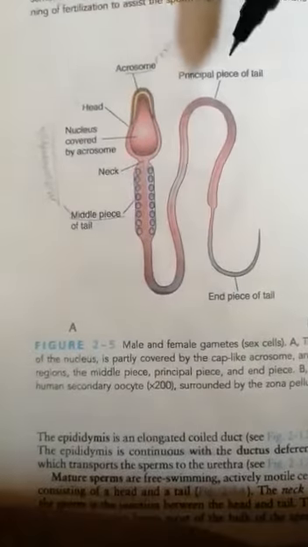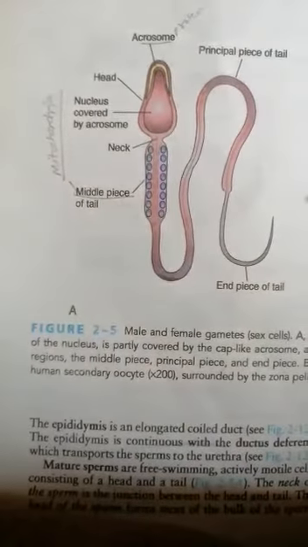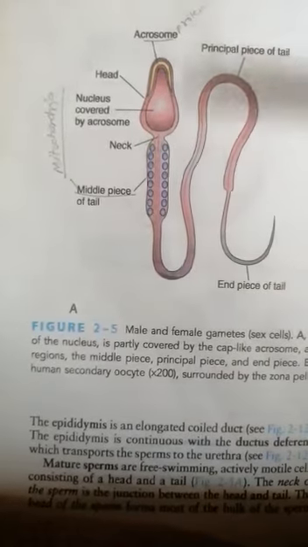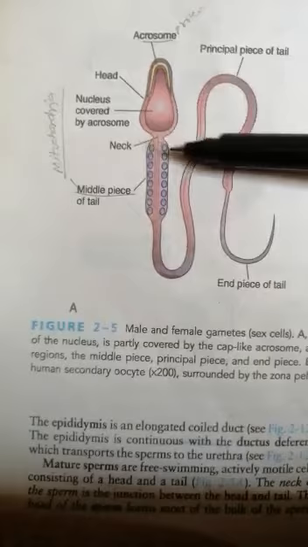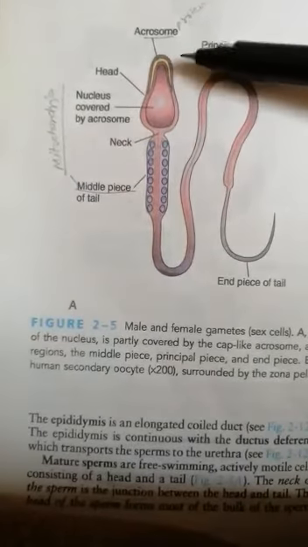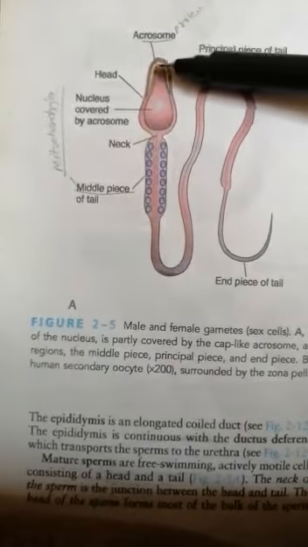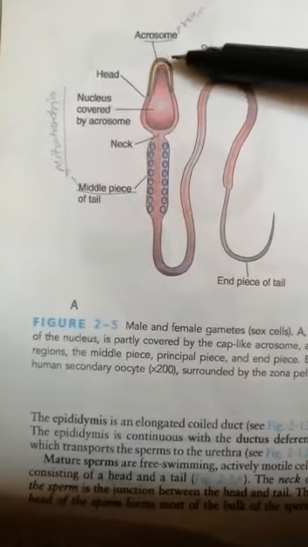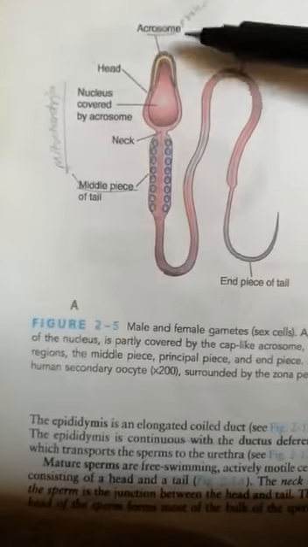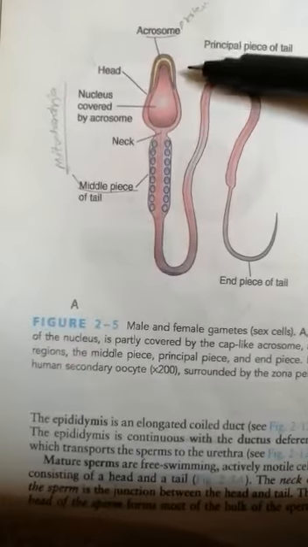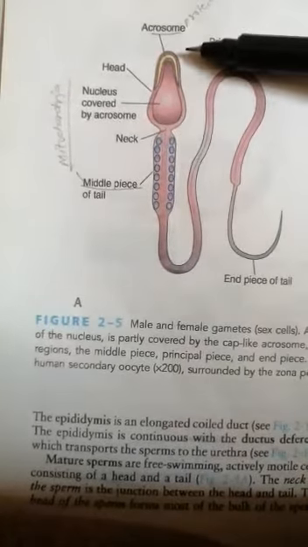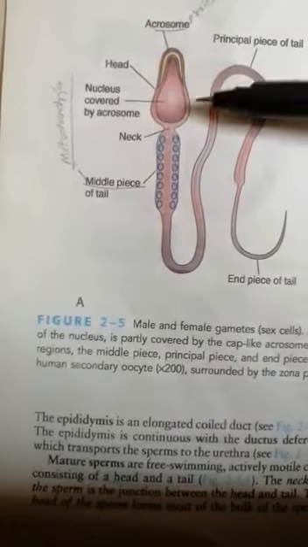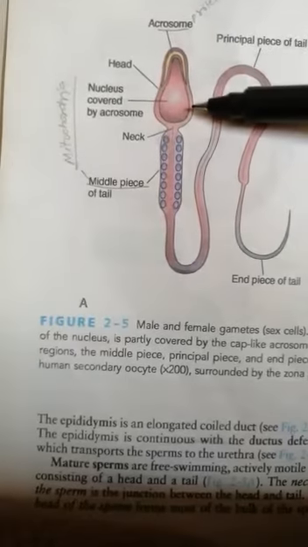You can see here the structure of a mature sperm after the maturation, or spermiogenesis. This is the head of the sperm. The head of the sperm has an acrosome. This acrosome is a covering, an enzyme-containing cap, present on the head of the sperm, and it must be removed for fertilization to occur. So the head of a sperm has the acrosome and the nucleus containing 23 chromosomes, either an X or a Y component, as we discussed earlier.